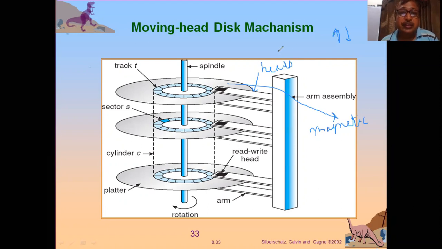And you see there is a spindle. First I am talking about the physical things, then we will come to the logical things. There is a motor which can rotate this spindle, and the location of the platter will change accordingly.